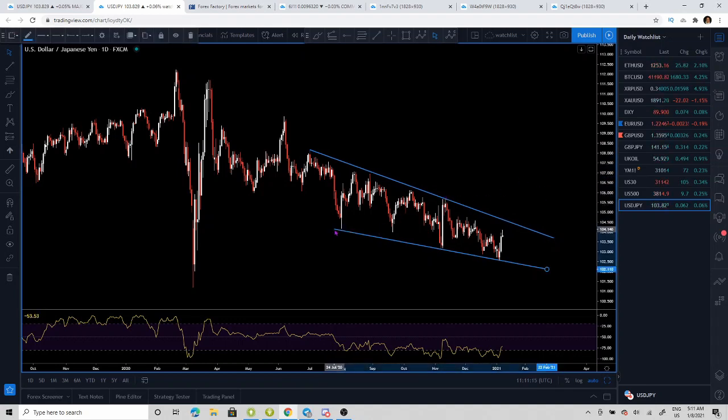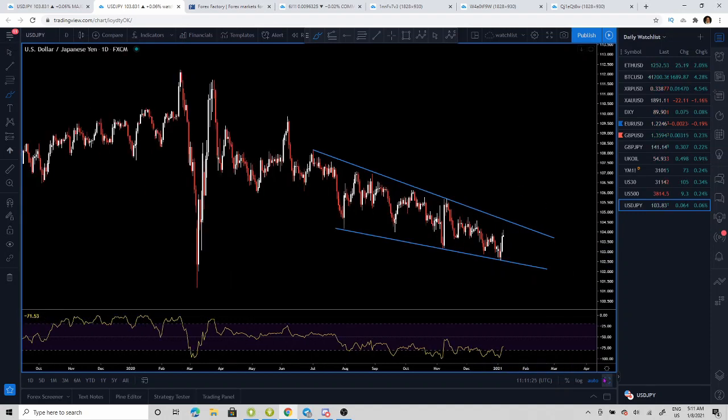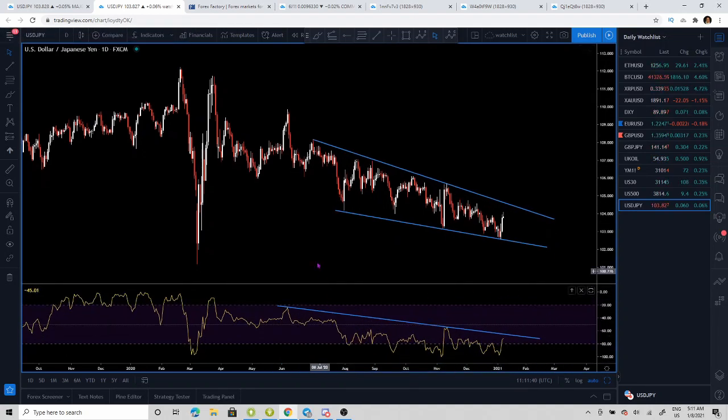And we rejected the bottom of the structure yesterday and the day before, on a dip on the Japanese yen futures. Yesterday, the Japanese yen futures dipped about 1%, right? Which is a big move for yen futures. But we remain bullish on the Japanese yen, whilst the US dollar continues to dip. Our long play on the Japanese yen will never be on the US dollar Japanese yen, but because we are facing non-farm payrolls, we are going to look at it, right? We are still very much in a bearish market on the US dollar Japanese yen below this line.